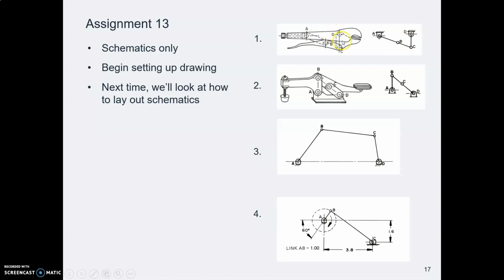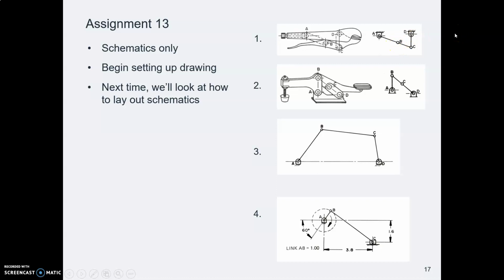In the first problem, he gives you the lengths of the links in a particular size of vice grip, and what you are going to do is draw the schematic of the vice grip and figure out when it's all the way in the far right position, where will it be, and when it's all the way in the far left position, where will it be. And in CAD we'll look and see how do you do that.